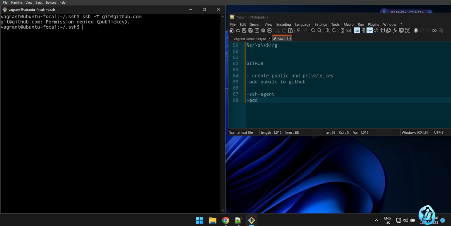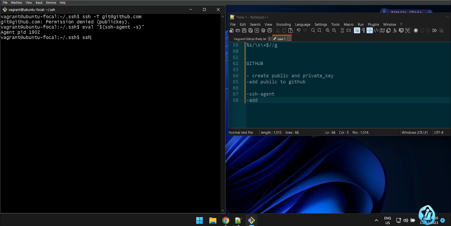So I'll just do that thing again. eval -s, put it in quotes. We'll put this in an init file, in the .bashrc file, so that it does this for us automatically. ssh-agent -s, close this, enter.